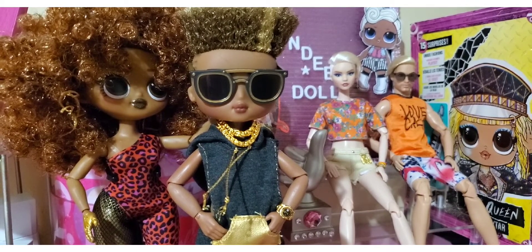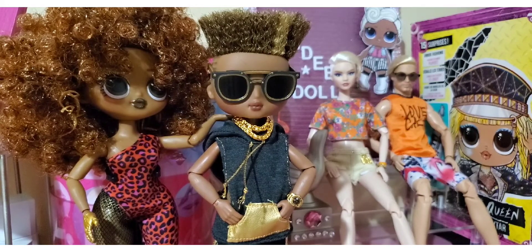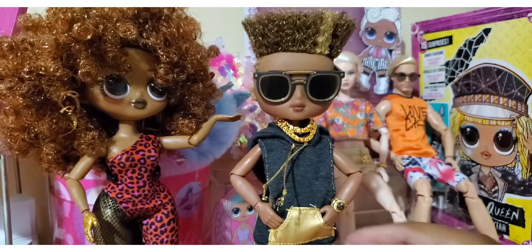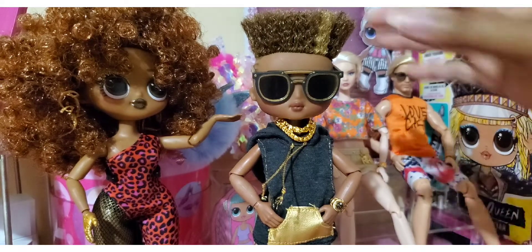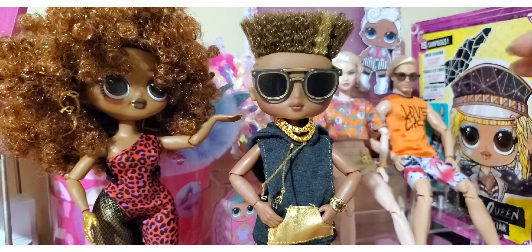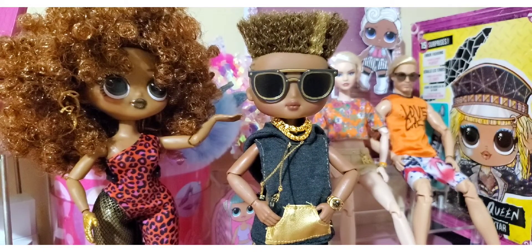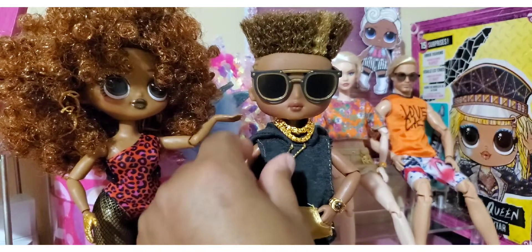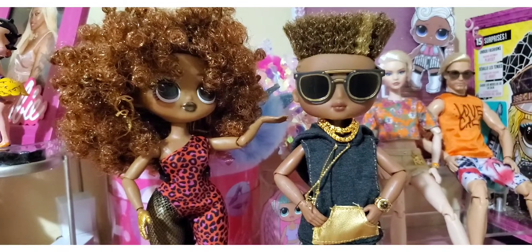Really happy to have him. So that's it for my unboxing of Prince B. Got him on Amazon, so happy. There he is — I didn't put him on his stand, I don't think he really needs one right now but he looks cool. Guys, go get him — our first black male doll from OMG, and it's about time. They need to do the same for Rainbow High, because Finn Rosado is obviously not black, he's Hispanic. So they need to make a black boy now for the Rainbow High dolls — that would be really, really cool. Guys, thank you so much for watching. Take care, stay sweet, and keep dollin'. Bye.